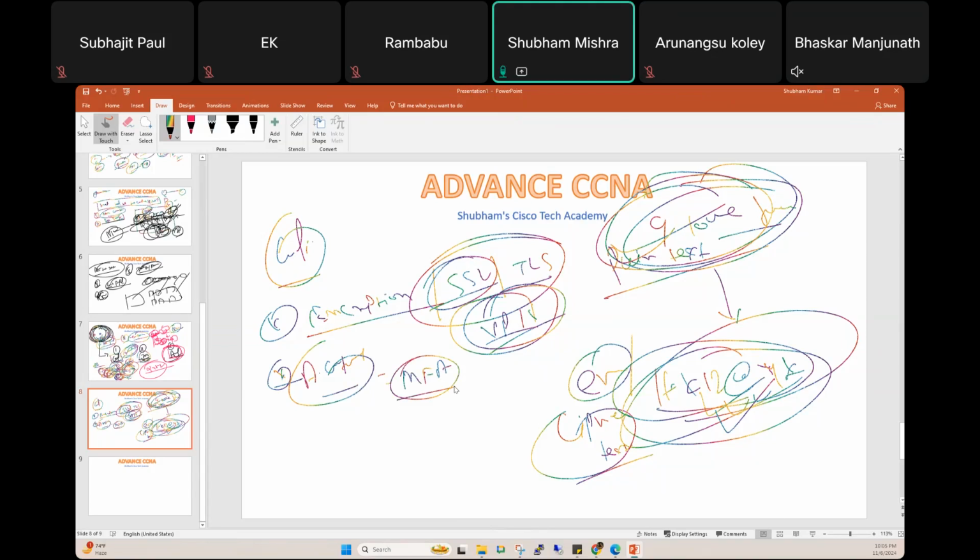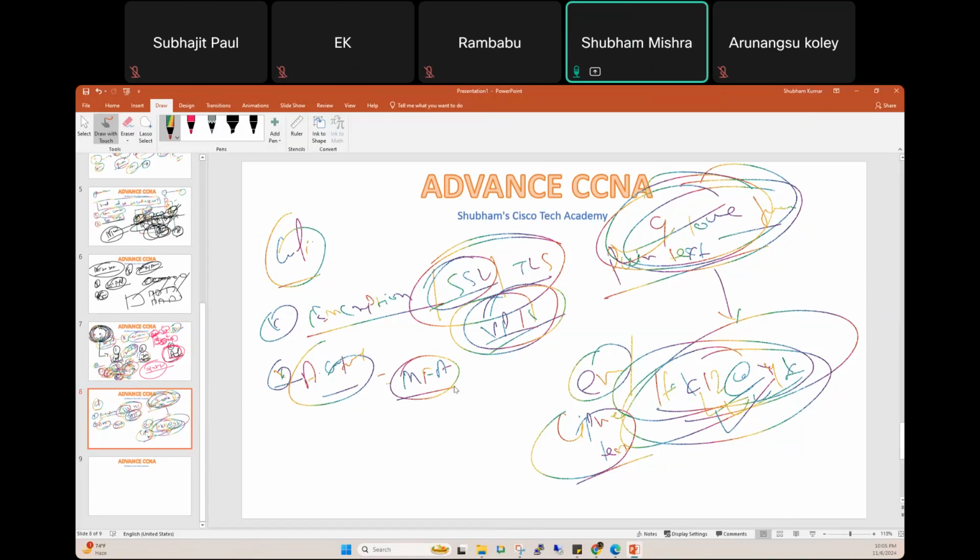Whenever I log in to my portal, I definitely need my username and password. Without them, I am not able to open my payroll portal, right? So that is the first thing, and the username and password are also part of access control.